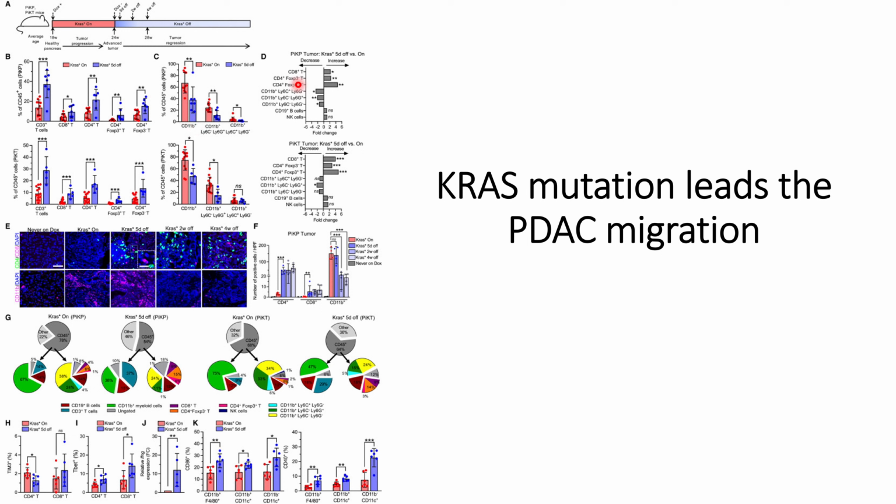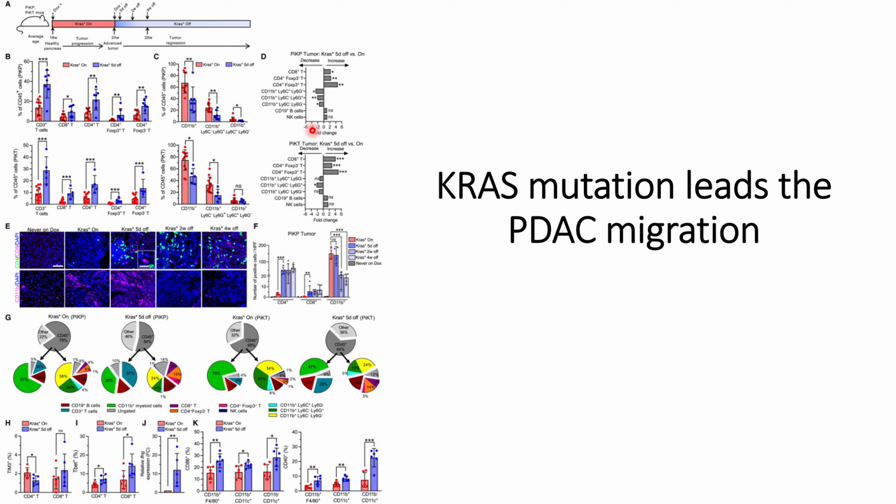And when they quantify these things in panel D, they can see that the tumor suppression immune cells have increased in the KRAS 5 day off samples, whereas the myeloid subpopulations are also reduced when these tumors are compared between KRAS 5 day off and when KRAS is on in the mouse models.